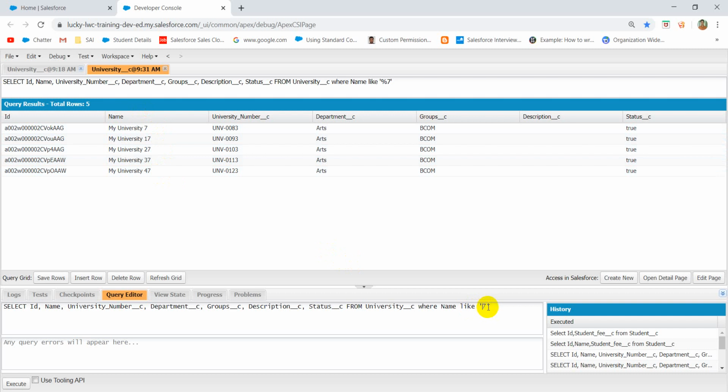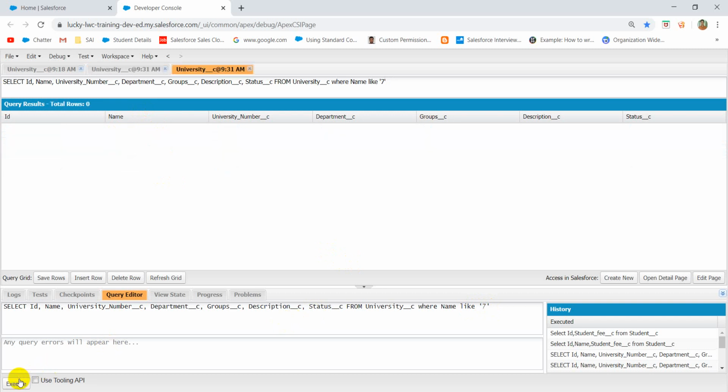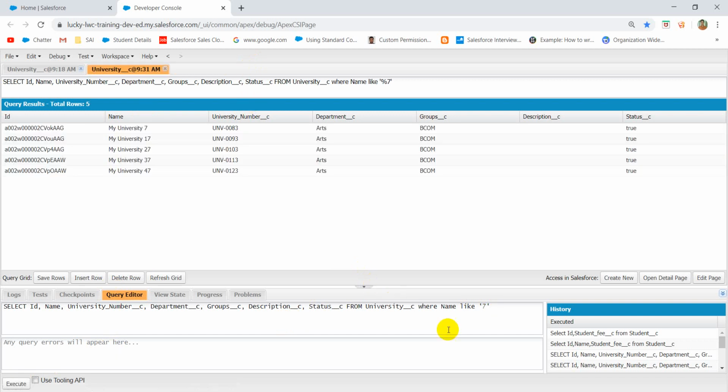Now here let's say you give like this, because it's like an equals condition. Okay, let's see if you give 2 percentage, it means the starting should be 2, there are no records, so it won't return anything.